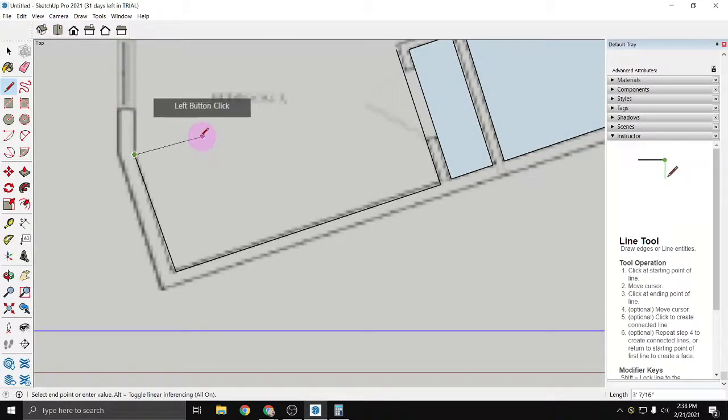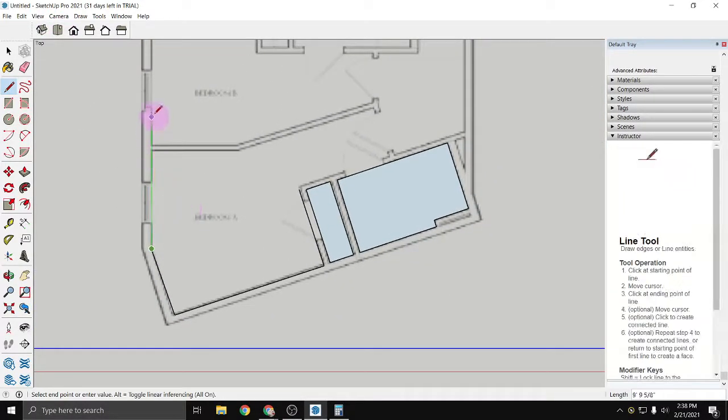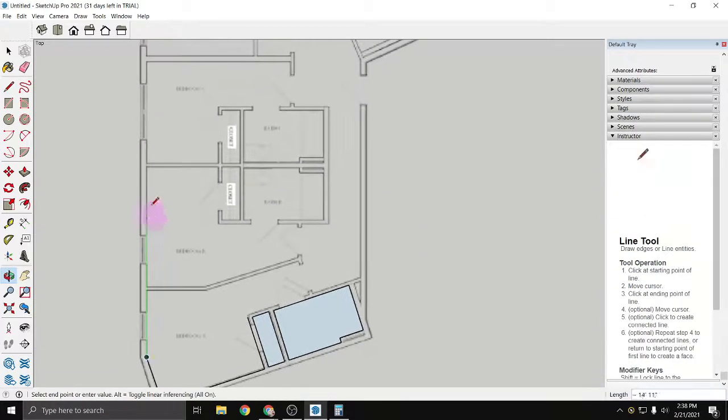Oops, I orbited again. And then I can just use this as a good reference without having to do a lot of that line work and layout. So especially if you were trying to do a remodel of a building that already existed, maybe you don't have CAD files available for it, but you do have either an internet reference to look over, or maybe they have a picture of the layout. You can import it in here, and then just using those basic references of knowing, okay, a door is typically 3 feet wide.